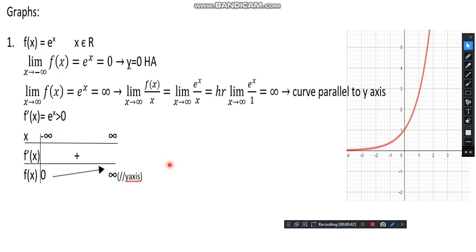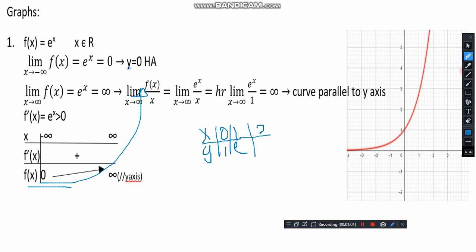So going up, if you want to take particular points, x and y, if you take x to be 0, e power 0 is 1. If you take x to be 1, you have e, etc. So you have a horizontal asymptote and it goes up strongly. Why strongly? If you take, for example, 2, you're going to get 7 point something, e squared. If you take 3, the number will be bigger.